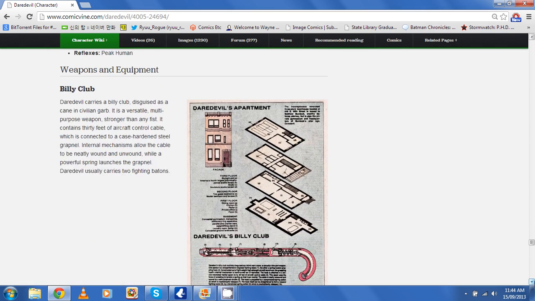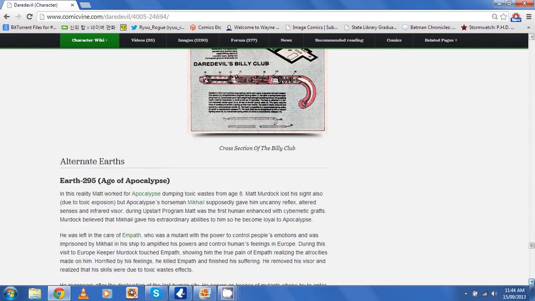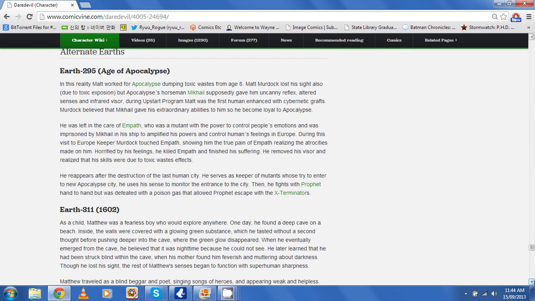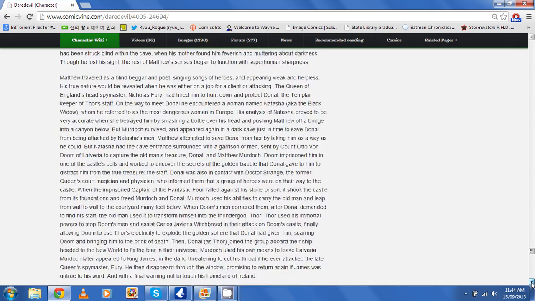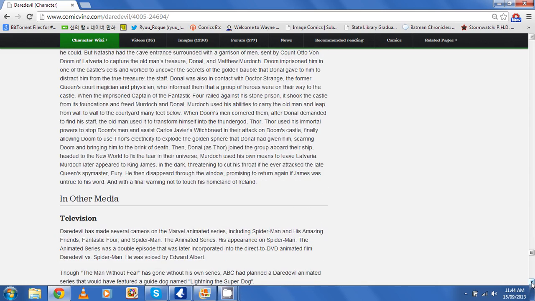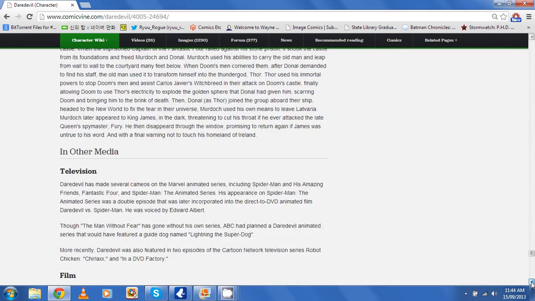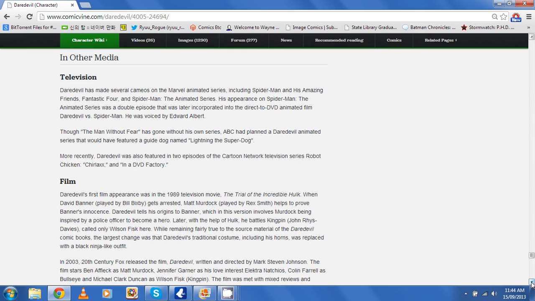For those of you familiar with comics, they generally have a lot of spin-offs or different alternate realities in which their actual characters appear. A very famous one by Marvel is the zombie arc, in which they zombified every single character within an alternate reality and created a spin-off series of it. And so that gives a general explanation of what the character did and how they appeared within that particular arc or spin-off. Then we've got the other media, which is again an extension on the previous information under the general information.